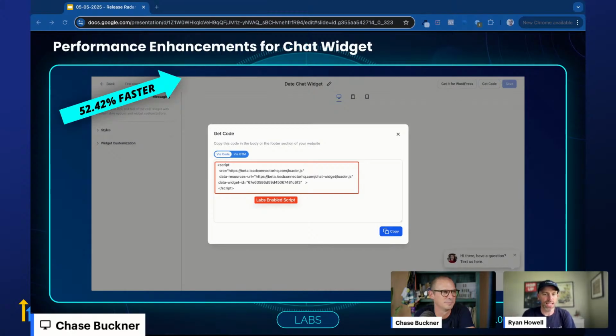So when you enable it, if you've got the chat widget deployed on a third-party site, you need to update the code that's your embed code. So that's what the screenshot is showing here. Yeah, good point. But what a speed update for sure. The chat widget has gotten a bunch of stuff. I think last week we talked about the fact that now it's smart enough to know if you're using a cookie banner, it won't load while the cookie banner is up. All sorts of really fine tweaks on the chat widget, and it's running better than ever.